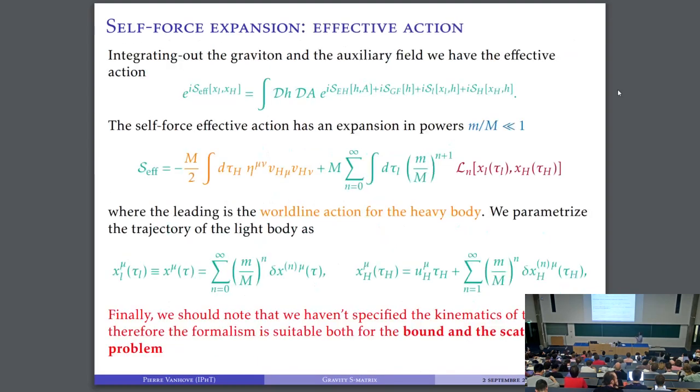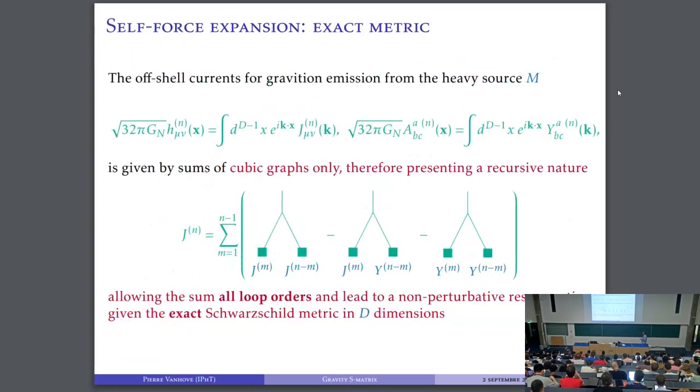So what's happening is that if you then write the effective action for your two-body system, using a world line approach, I explained that it's equivalent to the other approach. By integrating over degrees of freedom h of the metric and the auxiliary field, you get an effective action that is the world line action of your heavy object, and then the effective action for the world line action of the light object expanded in powers of little mass over big mass. And here you have the trajectories, and at the leading order, for example, you can consider that this is static. Okay?